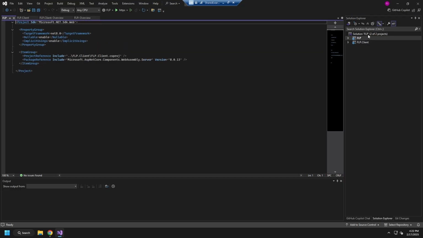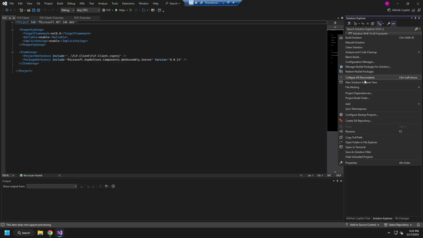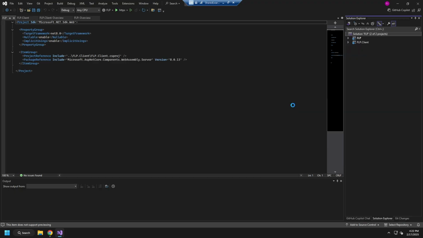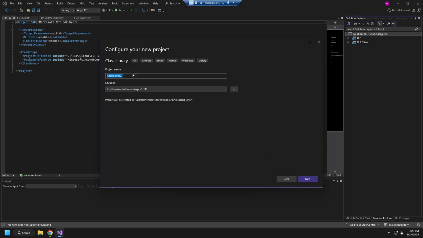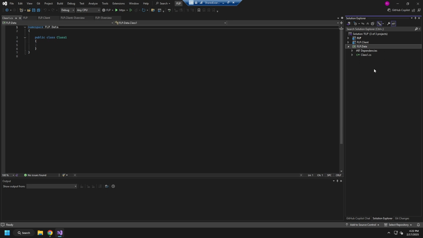And what we're going to want is a new project that is a class library that is going to be called flp.data. And flp.data is going to be where we store our database stuff. Anything that is related to entities in the database, your data connection and things like that, is going to be stored in here.